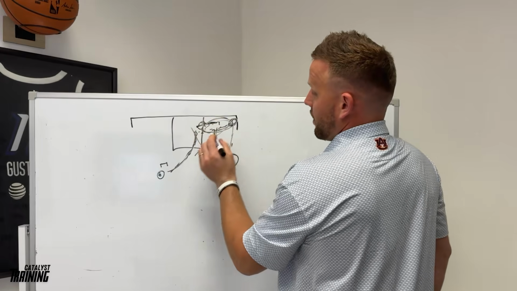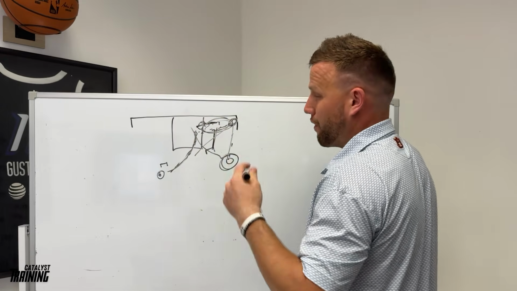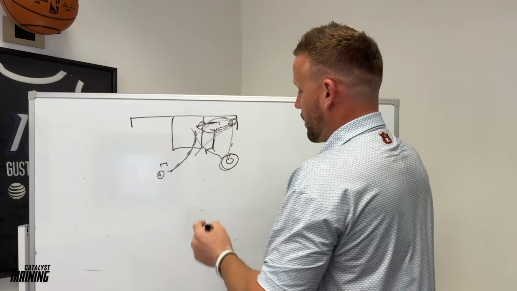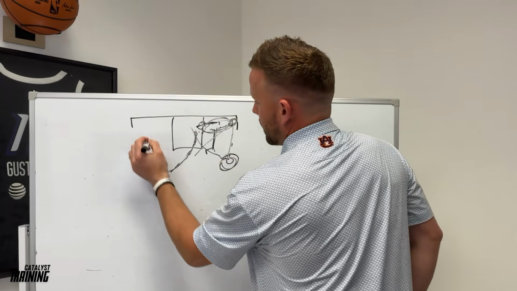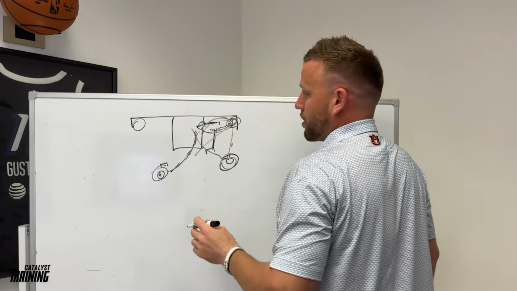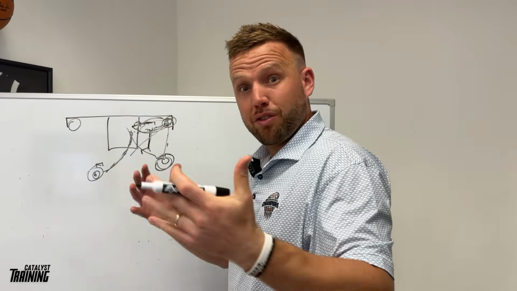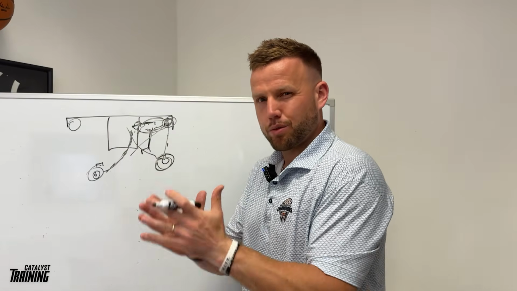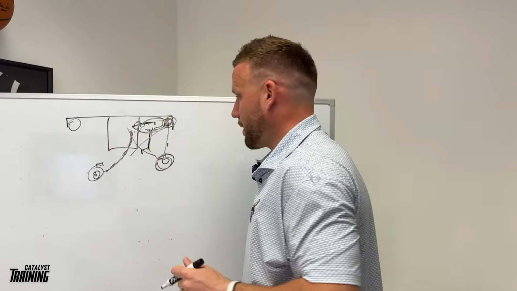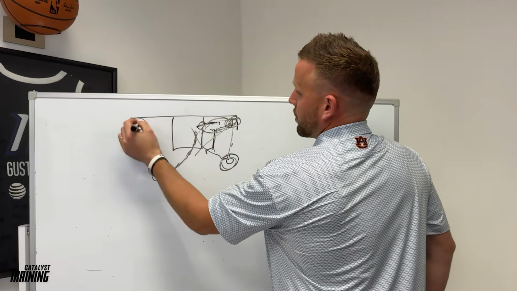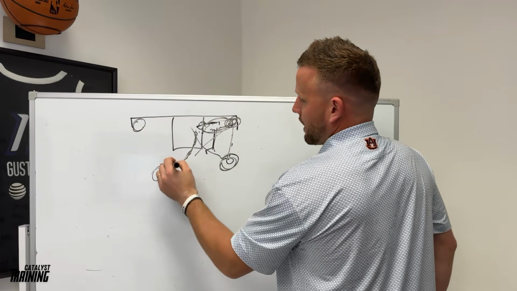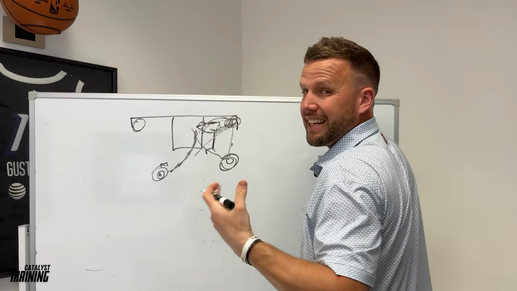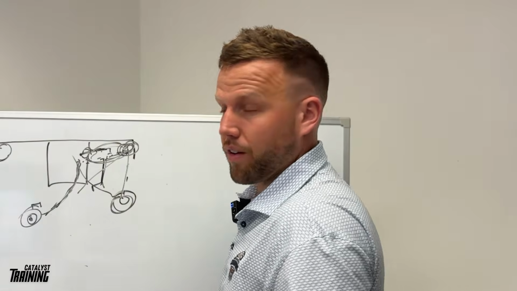Now, the other aspect of this I think is very important. If we have four spots on the perimeter, you're talking wings and then the corners, there's two spots that are shooting spots and two spots that are driving spots. And when I say that, I'm not speaking in absolutes. We're just talking like this is primarily what we get out of these. Shooting spots are the corners, because for the ball to get there, it's generally coming from the paint. That's an inside-outside three. That's what we're looking to get.